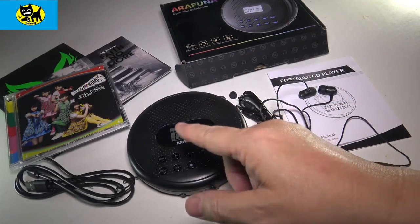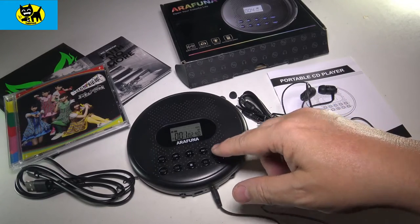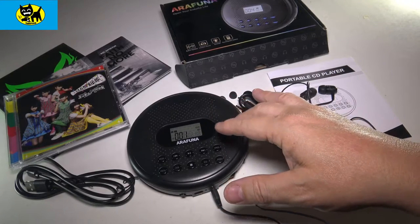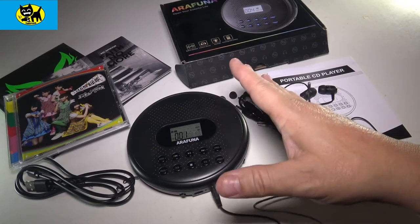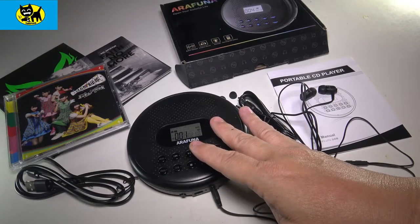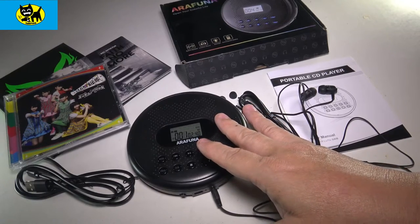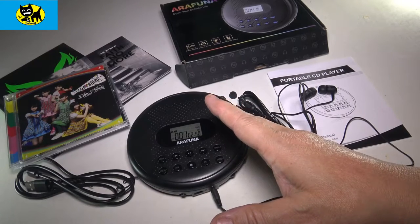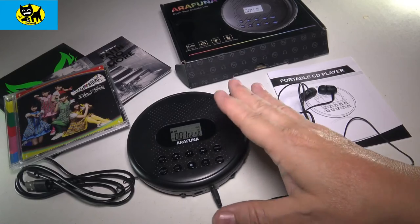Now, one thing which is really unique to this, which I don't see on a lot of CD players, is the whole speed up or speed down. I found myself having a good time taking some of my favorite artists I know and just speeding up and slowing it down. It was very interesting to be able to have that power, much like a turntable, to actually speed it up or slow it down. And I found that really unique and cool. So if there's any practicing DJs out there, you might find some really cool uses for that speed up and slow down, besides just the fun of playing things at a slightly faster or slower speed than usual. But it's great it has that option.